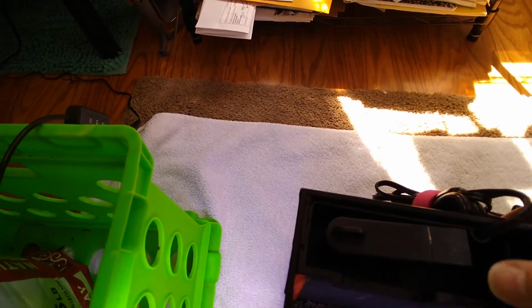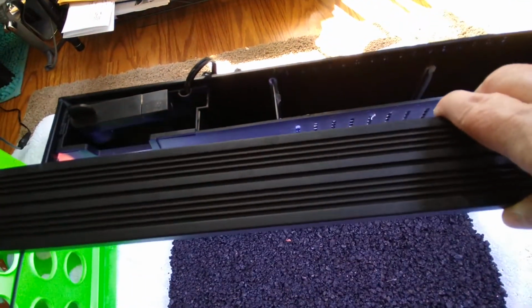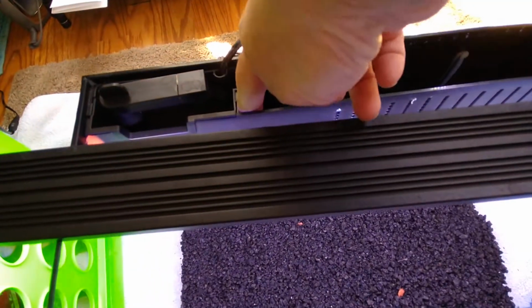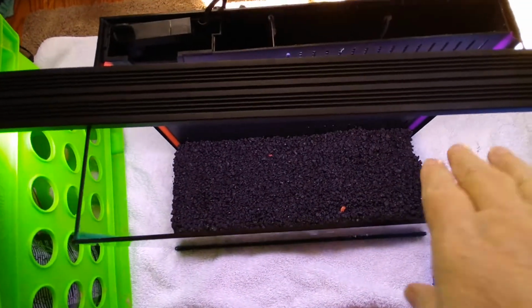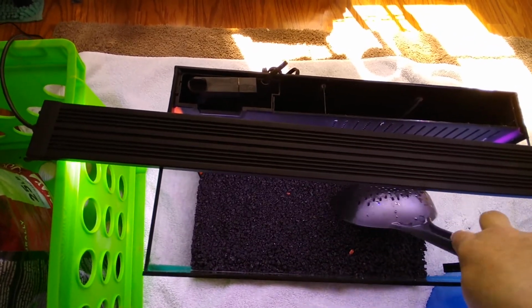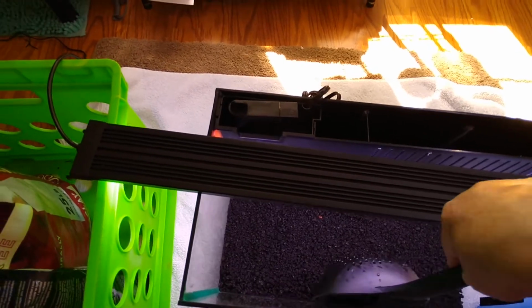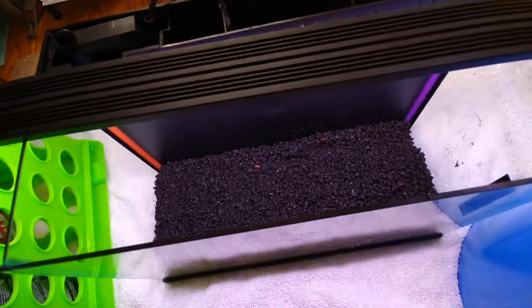The part I don't like is that it had these really expensive floss filters with some little skinny things that fit right in here and really don't do anything. So I use the coarse sponge because it becomes my biofilter, and this down here will help with the anoxic filtration. I have plenty of sponge in there to stop debris, and I can always add floss or other things to get any crud out of the water.